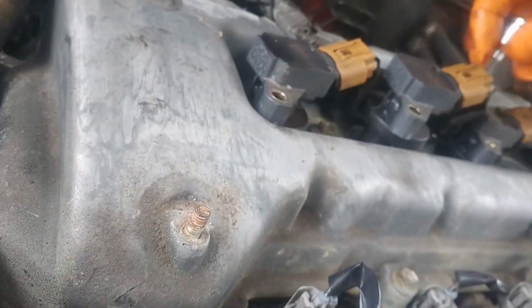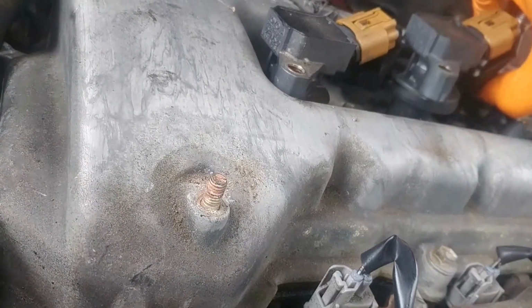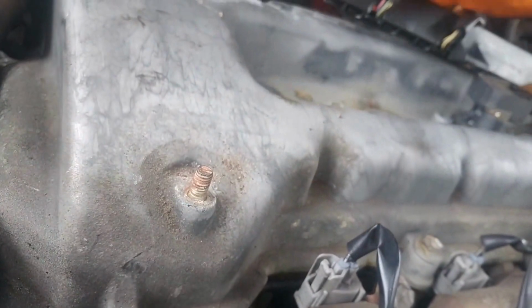You like my cool orange glove? And I don't normally wear these, but this thing is really oily and I gotta degrease it after I'm done.